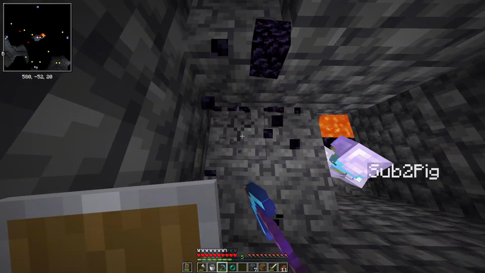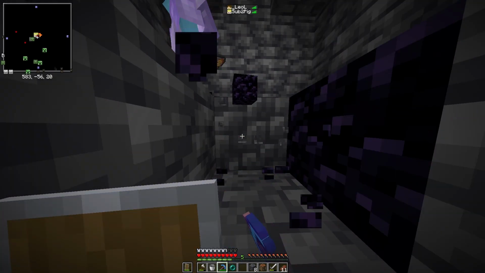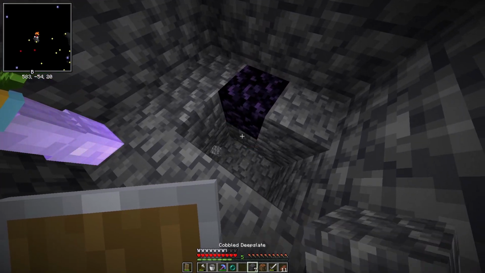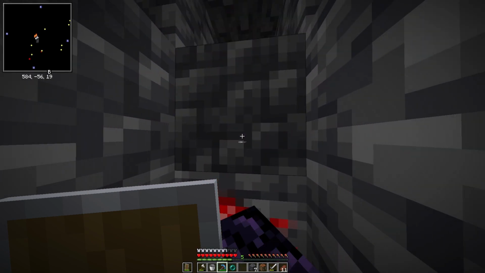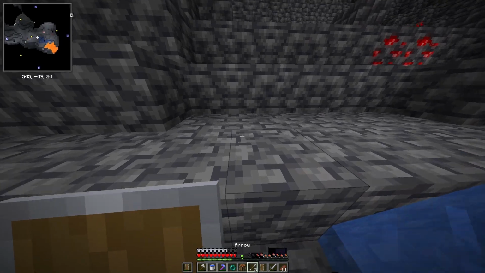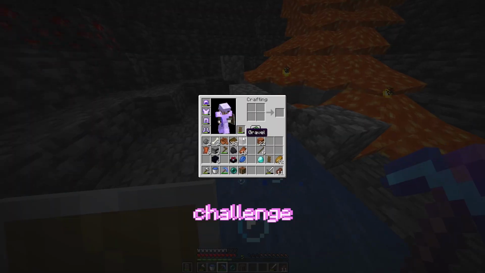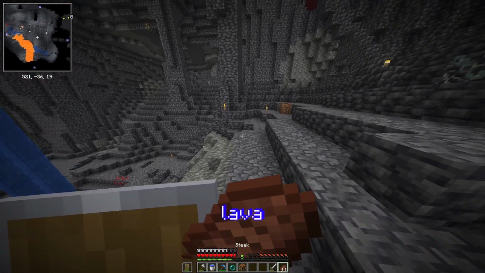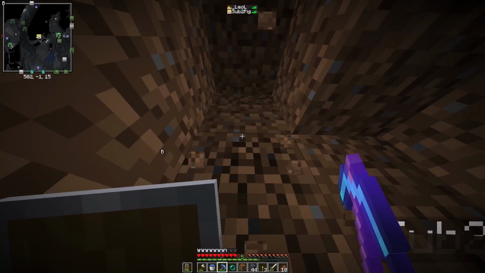Oh, careful, careful. It's fine. Oh god, this lava. Stop! Ow, stop! Ethan, there's lots of obsidian here. Yeah. Ethan, I think we might beat this challenge. Yeah, I think so too. We just need to get a bastion. We need to get another lava pool, so let's go look for that. I think we're close. Yeah, pretty much.